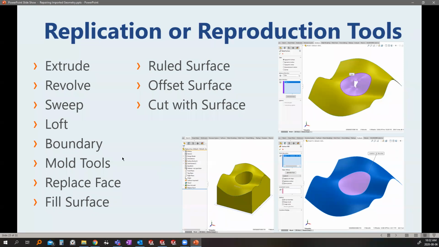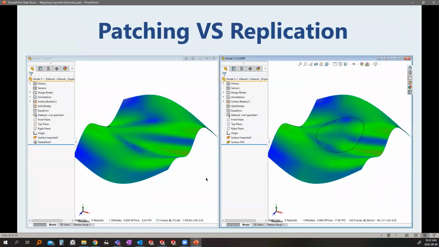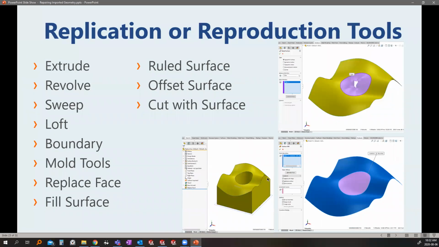So when I say reproducing, I'm referring to something like this, where it's taking a solid and it's contouring to that surface, reproducing the given surface. The replication side of it is something more like a fill, where it's taking the surrounding geometry and it's trying to then fill it. So let's show you a few of those.